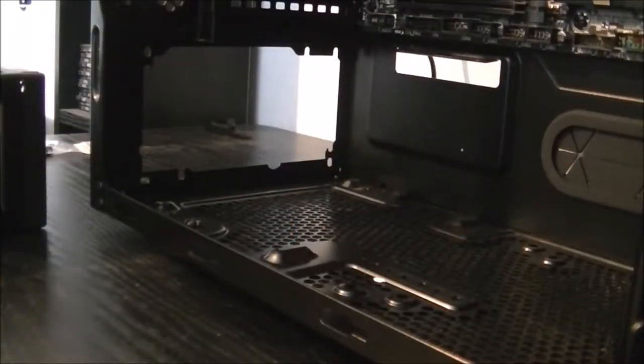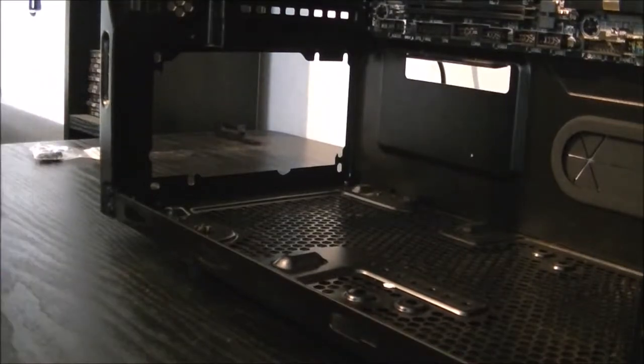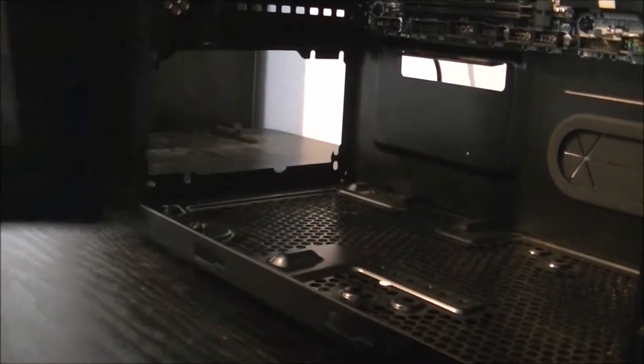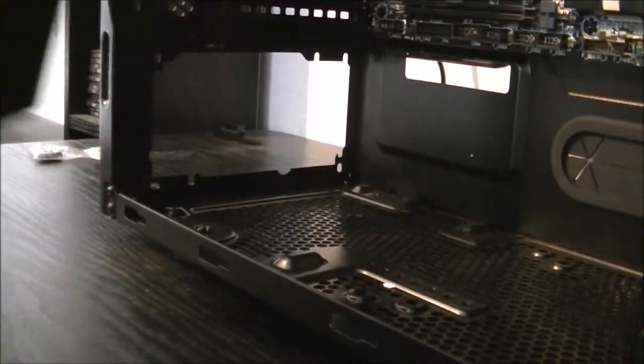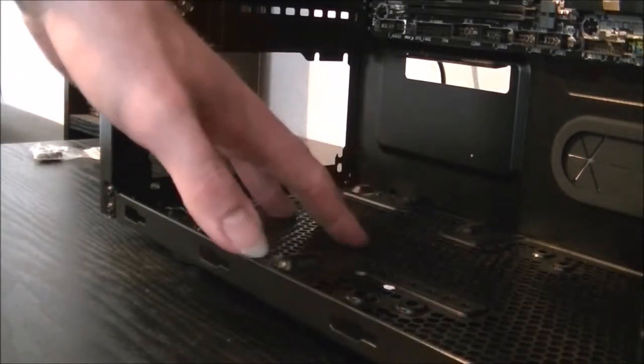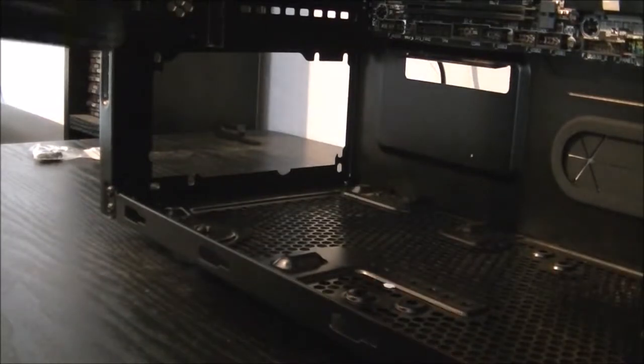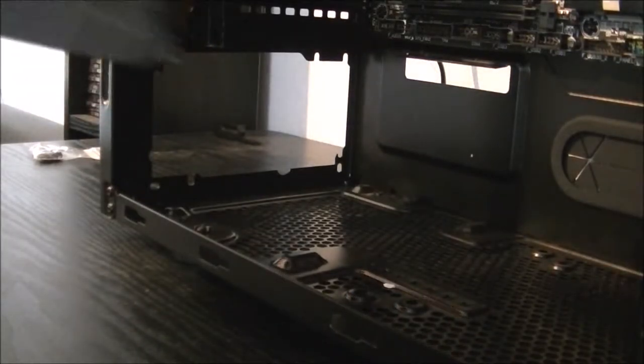So as you can probably guess from the position of the camera, next I've decided to put the power supply in. I am doing it face down in the system, that way the power supply gets better, cooler airflow from the outside of the case. There is a fan filter in the bottom of the case there. You can only really do it if there are ventilation holes in the bottom, but it just gives the power supply its own better airflow.